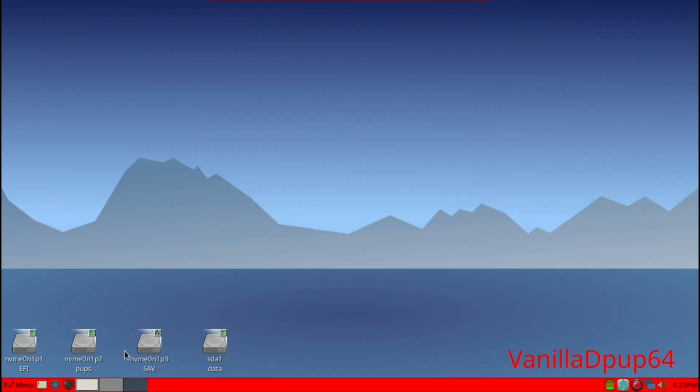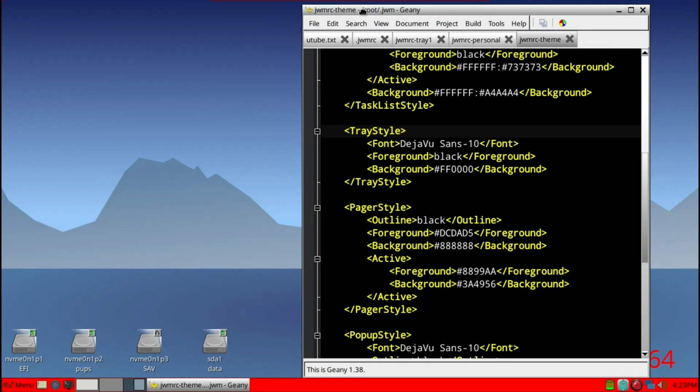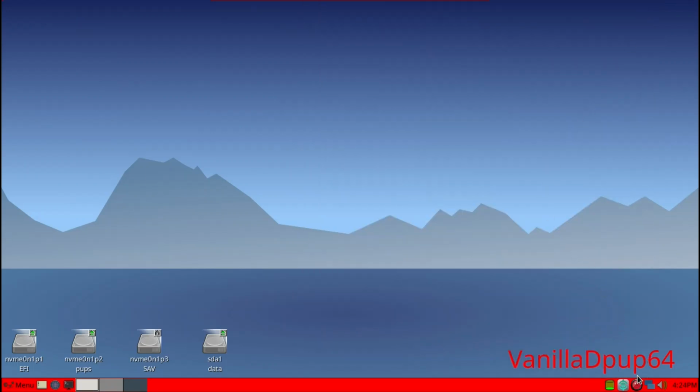let me just bring up Genie again. It will not only change the theme, but it also may revert jwmrc-personal and menu to default settings. So I find that annoying. So I find this much more intuitive and direct control, and I prefer it. So I hope that's of some value and interesting for you.